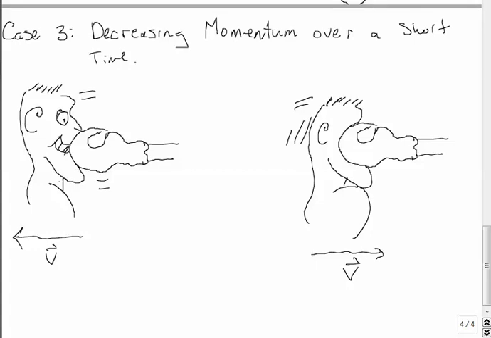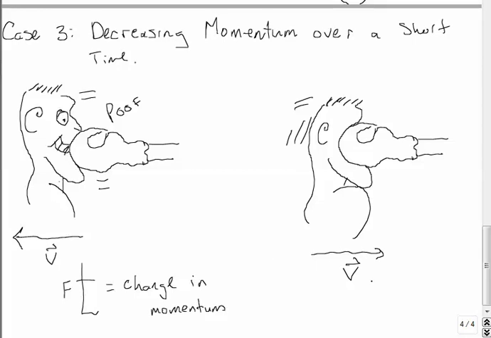In the first case, when he's moving away from the punch, there's just a little bit of a punch to the face. He's still getting punched, but it's not as bad. As he's getting punched and he's moving away, there's a force applied, but it's over a long period of time. It's a short period of time in terms of the punch, but it's much longer in terms of this situation compared to the other one.